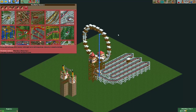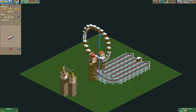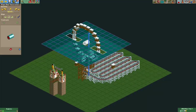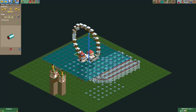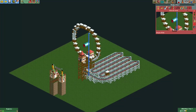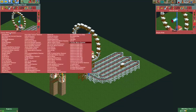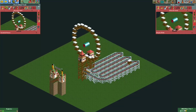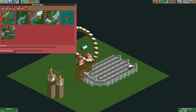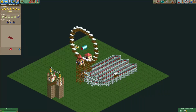Now, something nice that you can do with this particular design of Ferris wheel is you can put a piece of dinghy track here in the middle. I'll try to put it in the middle here. Okay, I will just make this actual track invisible as well. I will just use the crooked house. And then we can make some nice spokes here. I like to use the junior coaster track, but you can use other tracks as well.